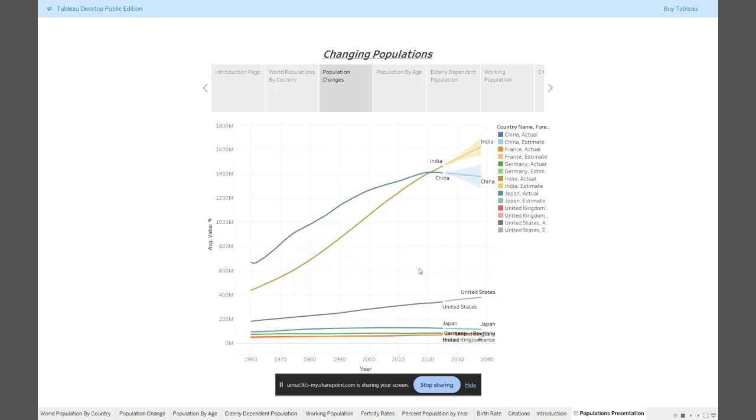The next visualization that I added is this line chart here. You can see the years are broken down by decades, but the first thing I want to mention is that the formatting of the dataset was not great, so I had to pivot all of the years to make it usable, which it was for the rest of this presentation. In this line chart, the x-axis is years and the y is population total. Overall, in the two that I want to focus on, China has been steadily growing up until recently, where it was surpassed by India.